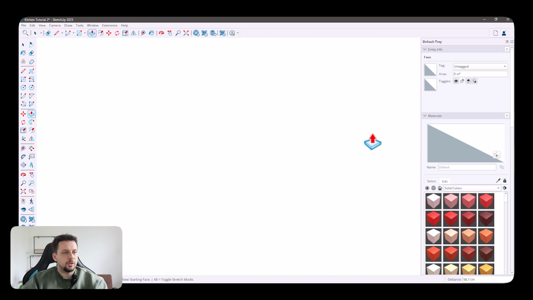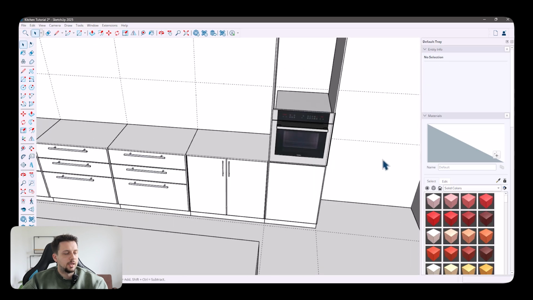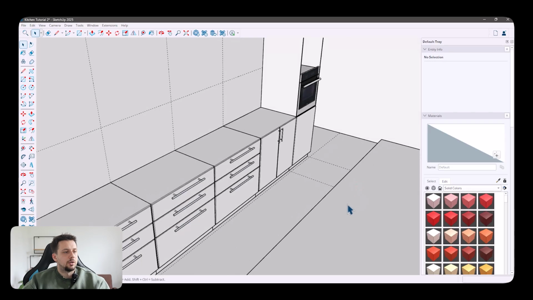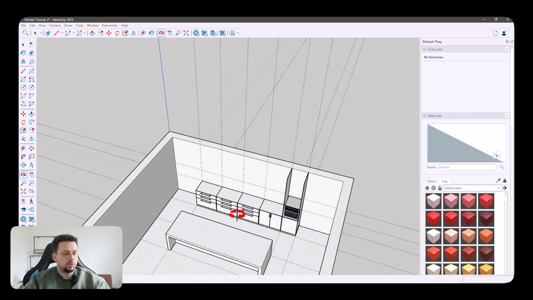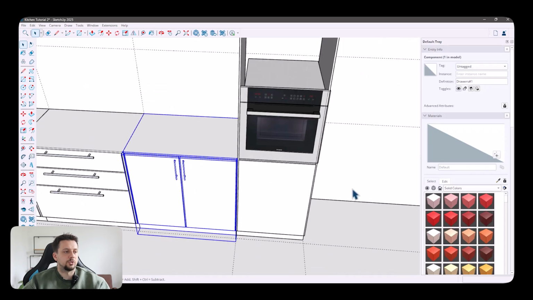And by the way, if you're not going to need to see the cabinets open and how they look in terms of the 3D model, I highly advise to just draw them as a box with doors like I'm doing right now, because all of the extra geometry will just take way too much time to model, and also it will be heavy in your computer and the file might slow down in terms of performance.